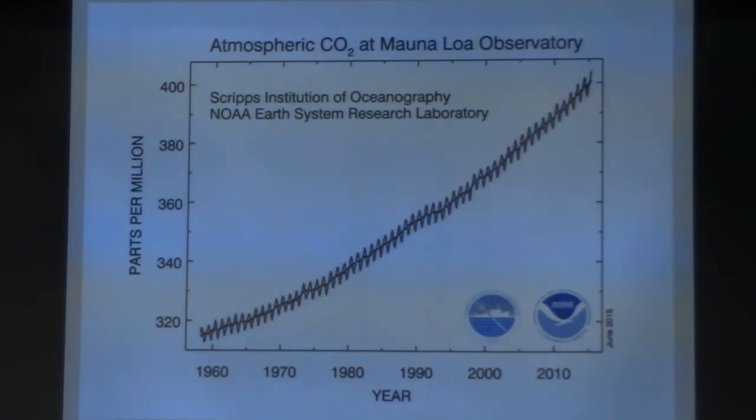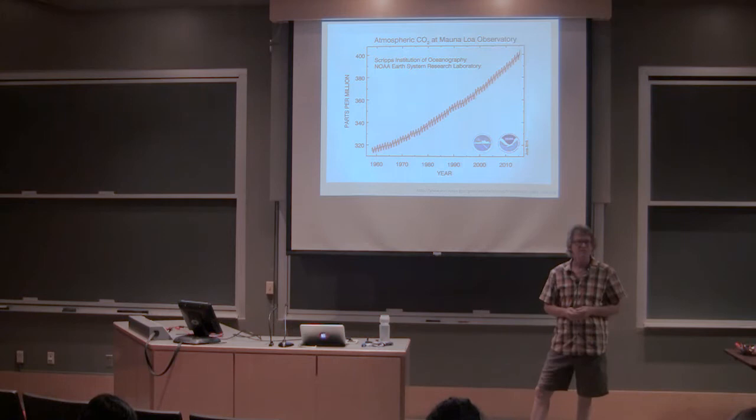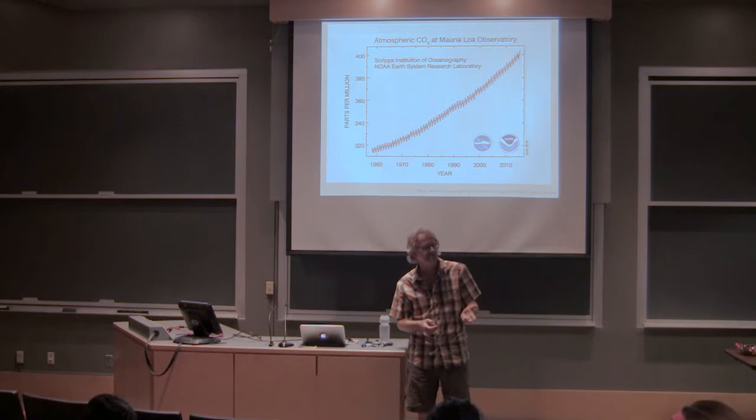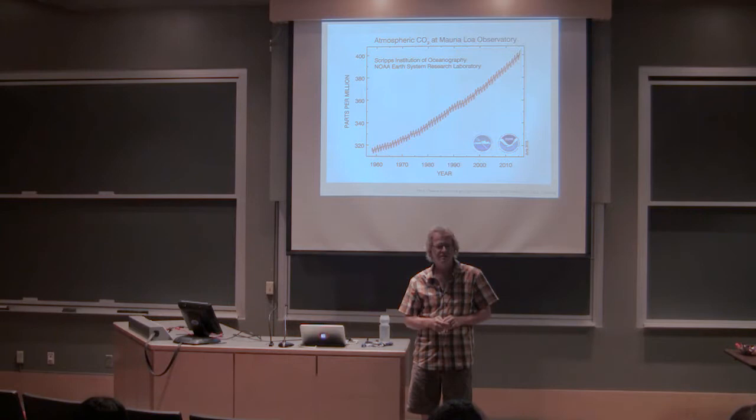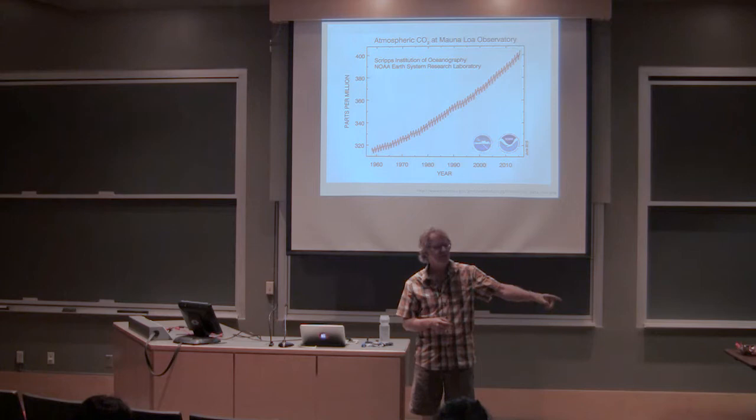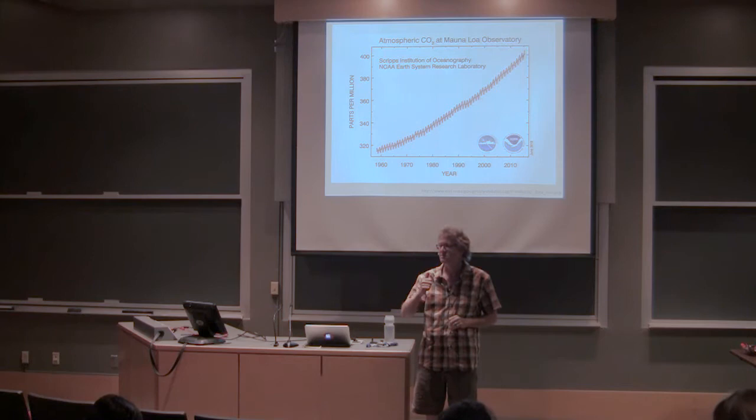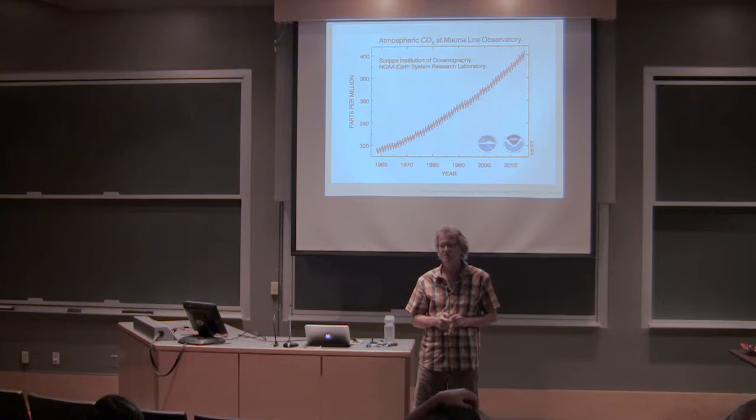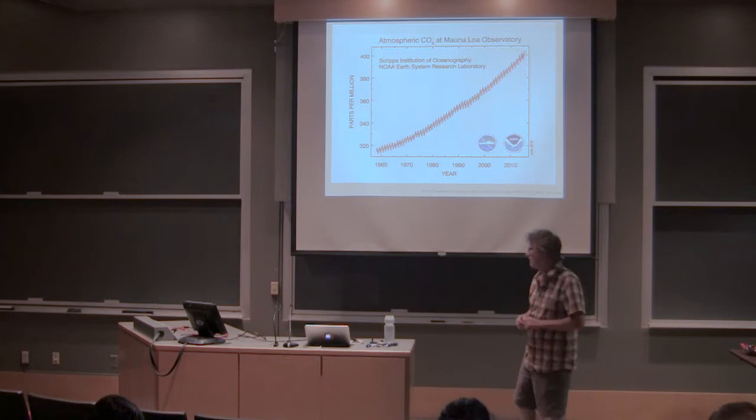You're probably all aware of this pattern: CO2 at the top of Mauna Loa in Hawaii over the last several decades. It's rising and has a seasonal cycle. The red line is the actual data, the black line has the seasonal cycle removed. What causes the seasonal cycle in CO2? Forests—this is exchange with the land biosphere. This is a northern hemisphere site, Hawaii. The peaks in CO2 are at the end of northern hemisphere winter and the valleys are at the end of summer.